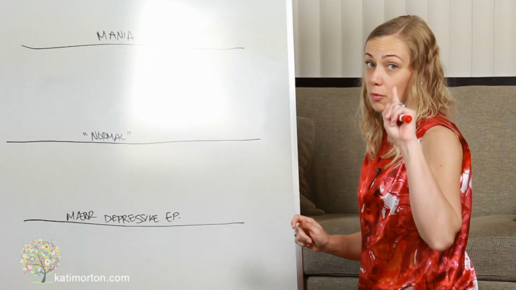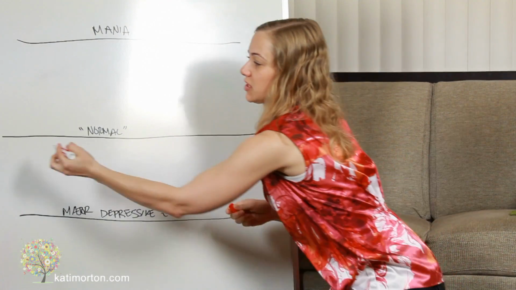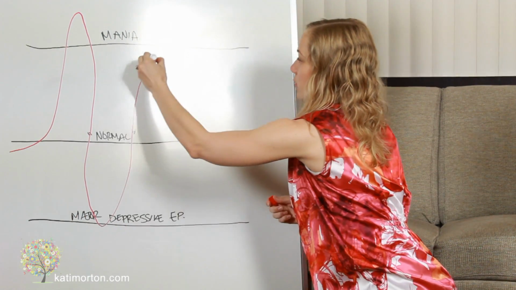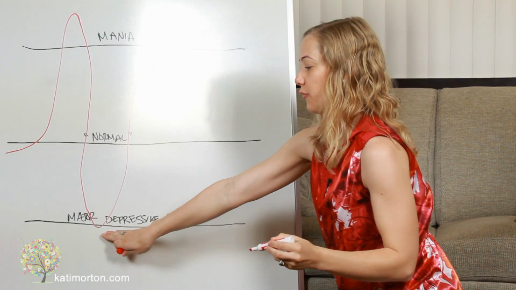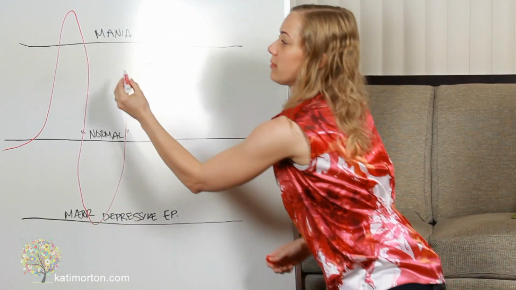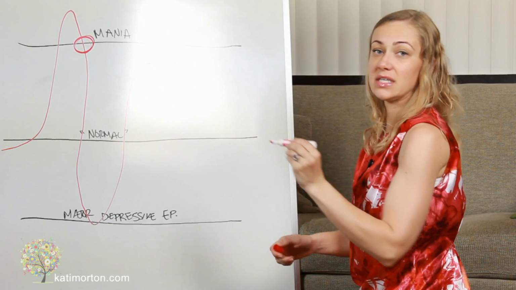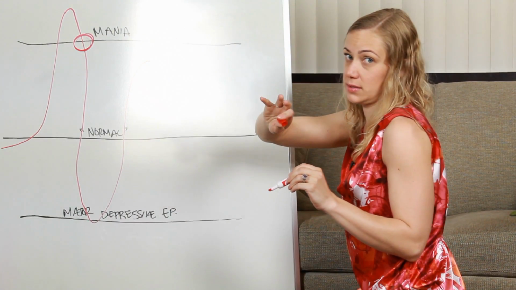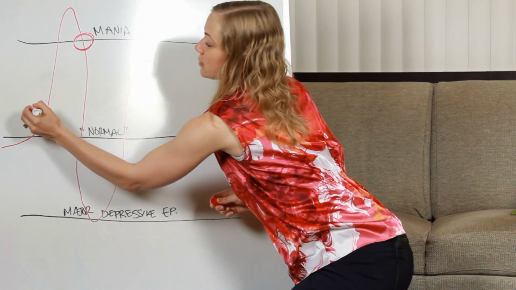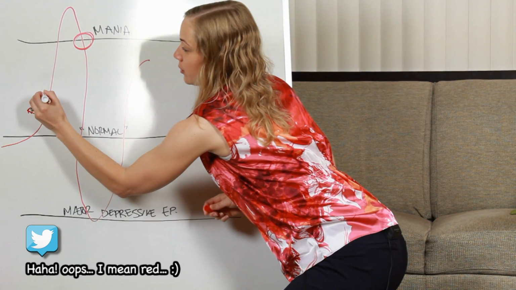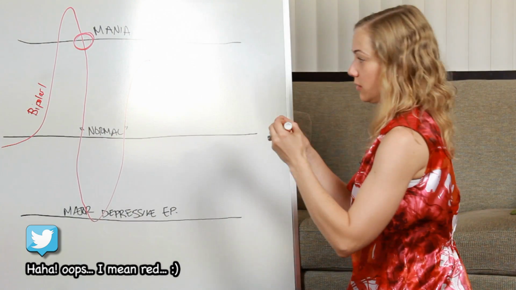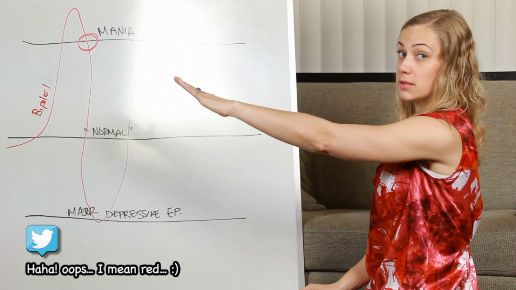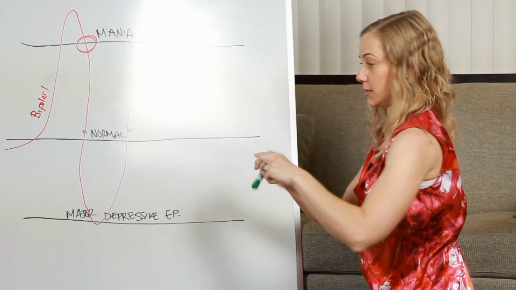So when we talk about bipolar 1, okay? So we start out here and we kind of go in between. It doesn't matter if we hit a depressive episode. All that matters is that we touch here and we have at least one manic episode, okay? So we at least experience mania once. That is bipolar 1. So this blue is bipolar 1 disorder. I know that O looks like a blob, but you know what I'm talking about. Okay, so all that matters is that we hit mania at least once.